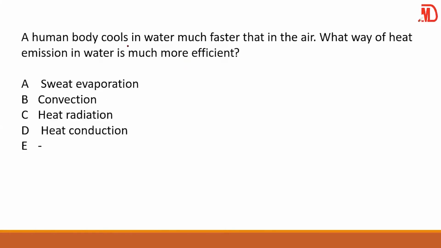A human body cools in water much faster than in air. What way of heat emission in water is more efficient? Over here, we are looking at heat conduction. Don't forget the difference between heat radiation and heat conduction. Heat radiation does not require any medium. Heat conduction requires a medium. That's why when you are very hot and you enter a cold shower, you feel so cool and calm, and it is much faster than putting on the fan. The fan will take time for you to be chilled.